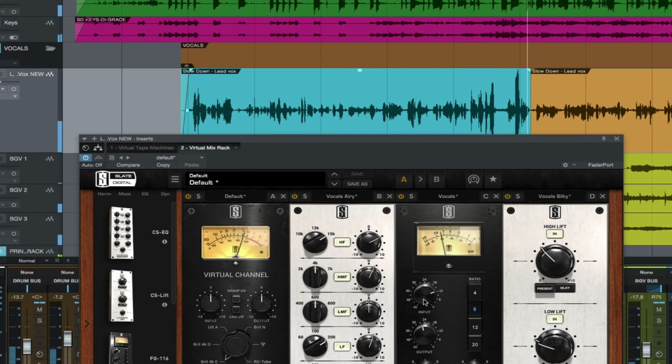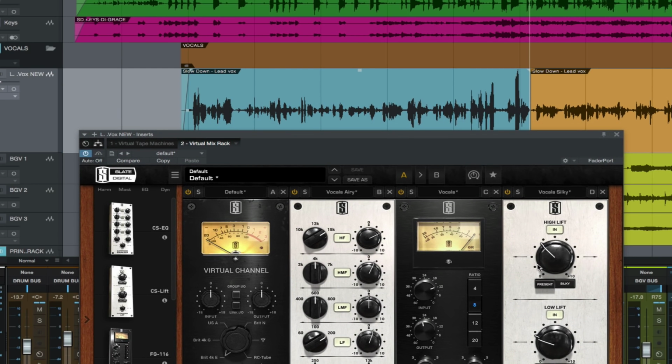Baby, slow down. Okay, a little bit better, but I hear that compressor a lot. You know, it's obvious to me that that's been compressed. And what I'm trying to do here is I'm trying to make the compressor a little bit more transparent. So that's another way that you can do it, just by really hitting it hard with a compressor. Another way to do it would be to use two compressors side by side and back them off a little bit, which I won't show you here. But again, you tend to hear that compression a lot more.